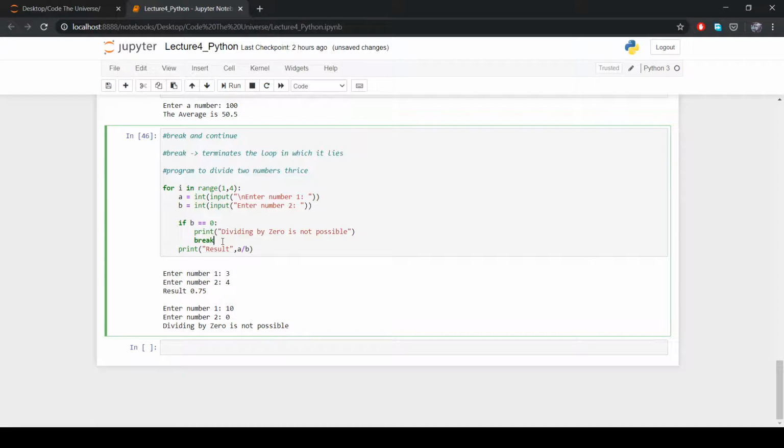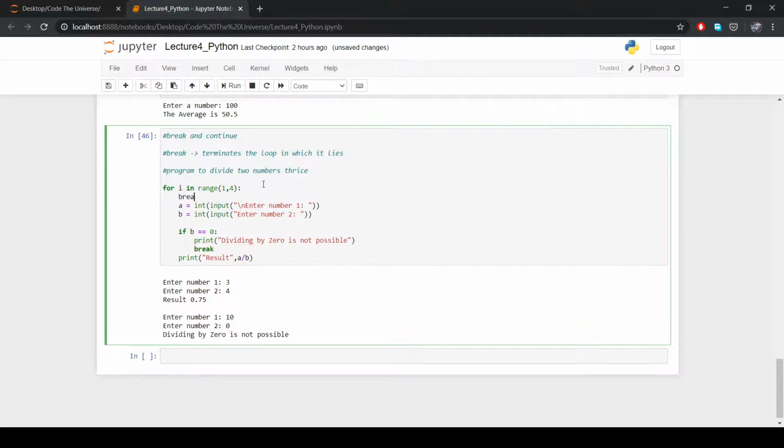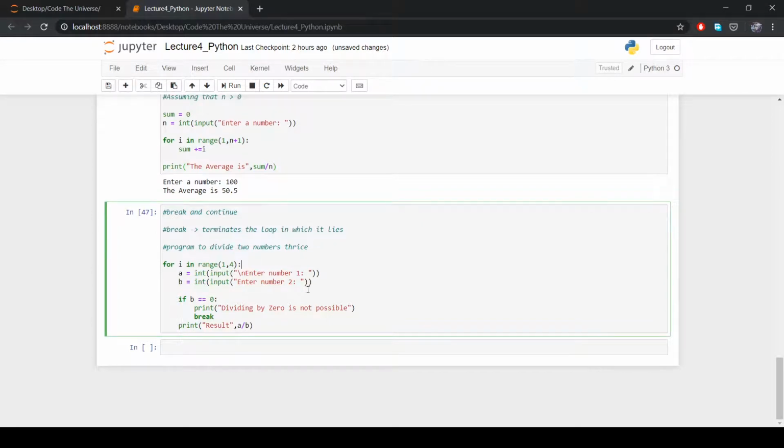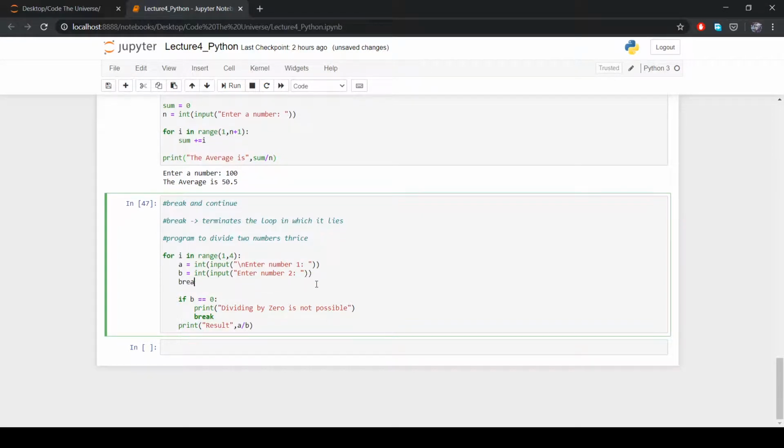The break command terminates the loop there and then when the command is executed. Wherever the break is, it's going to exit out of the loop. Say, if I put a break command here, the loop isn't even going to run, because I've just broken out of the loop in the first line. If I put it here, it's just going to ask for 2 numbers and break out of the loop there and then.